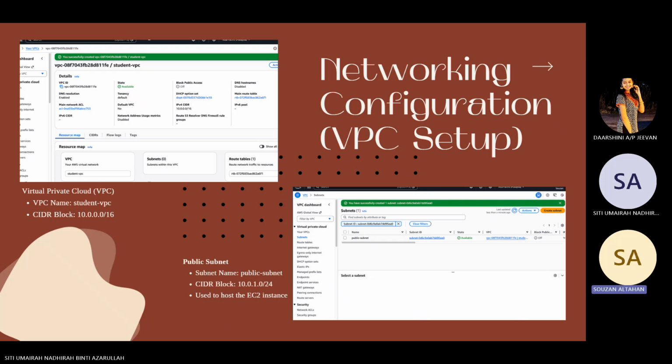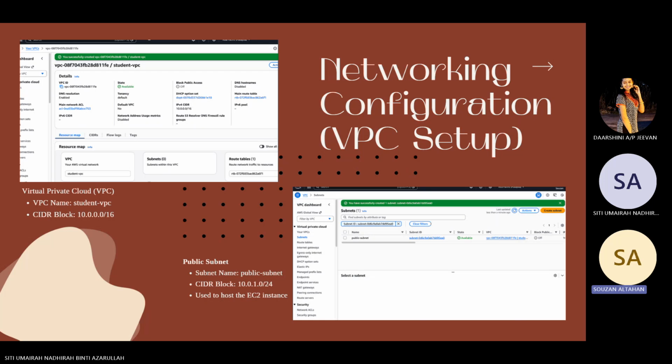Okay, so this VPC provides an isolated network environment for our AWS resources. So for the public subnet and the internet gateway, inside the VPC, we created a public subnet with this CIDR block, 10.0.1.0/24.